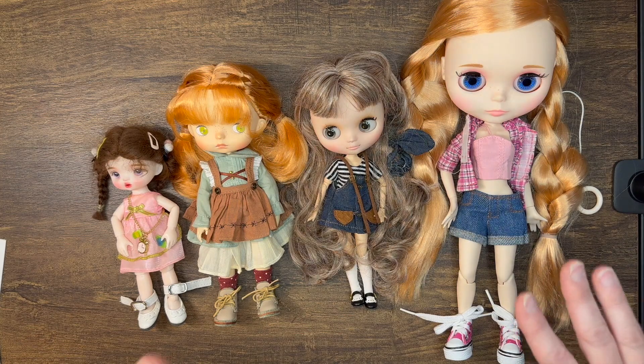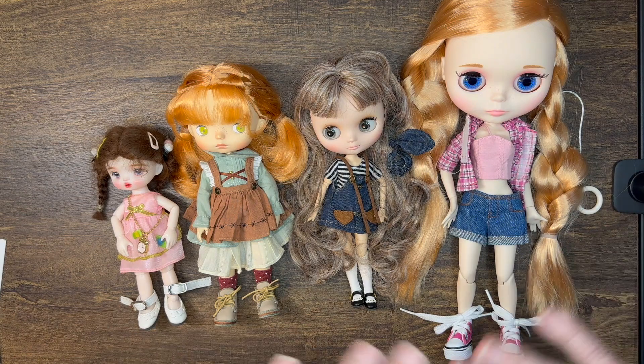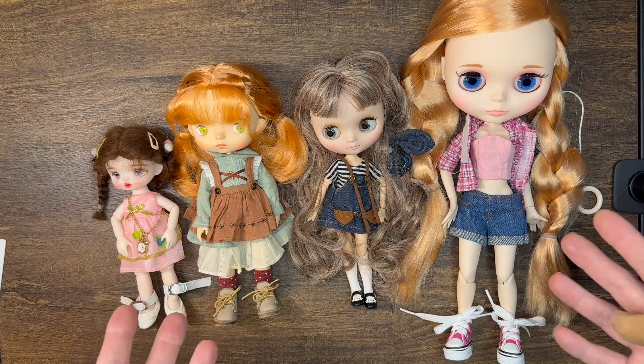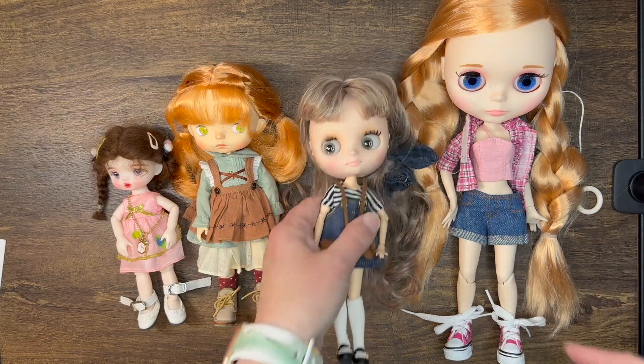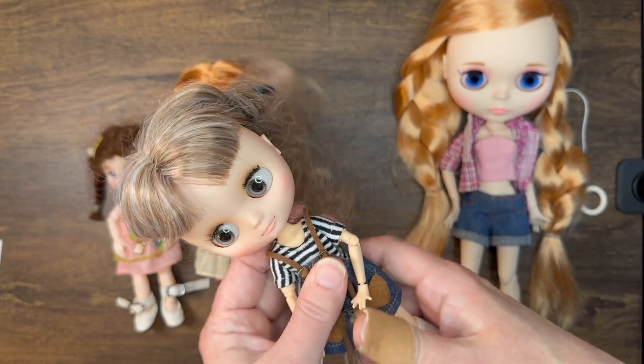There's going to be four of us going up in a smaller sedan, so we'll have all of our bags and all the stuff we're going to be bringing home because we're going to buy things. I'm just concerned that Summer is too big. The next option, size down, is my midi girl Georgia, who is super cute and super petite.